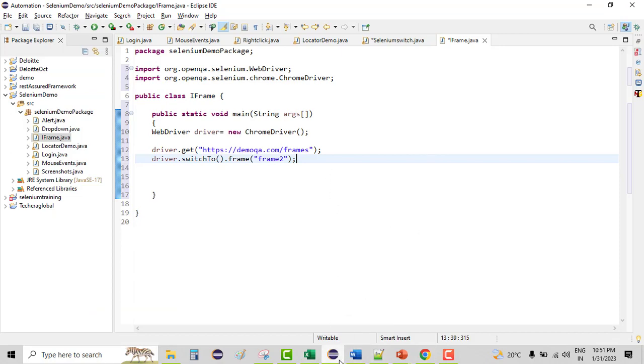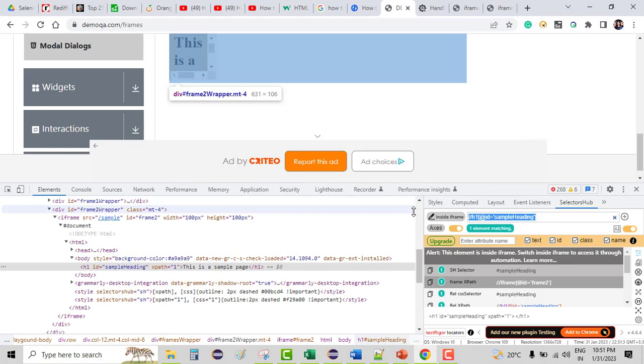So let's do one thing. We'll copy this XPath.